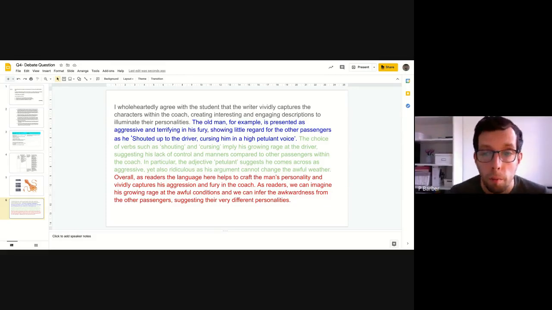That's a really good example of how you should craft these paragraphs, making sure you refer to the statement, making sure you're referring back to the ideas that the student came up with. Ideally, you're looking to agree for the majority of the time. Okay, now I hope that's been really, really useful for you. I'm going to stop presenting just for a second.